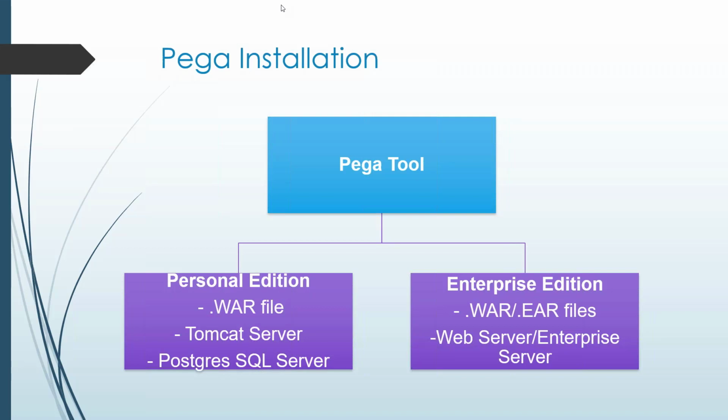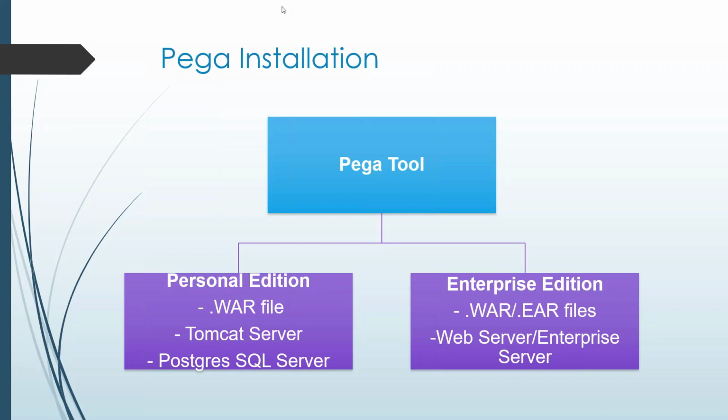And when I say it's a web application, I'll be able to access the application through a web browser, obviously, because it's a web application. Talking about the installations here, I can do it in two ways. One is the personal edition, which is like a practice version of the platform. You can't use this one for enterprise work, isn't it? It's not allowed. It's only for practice. It's a lighter version, which is defined for practice.